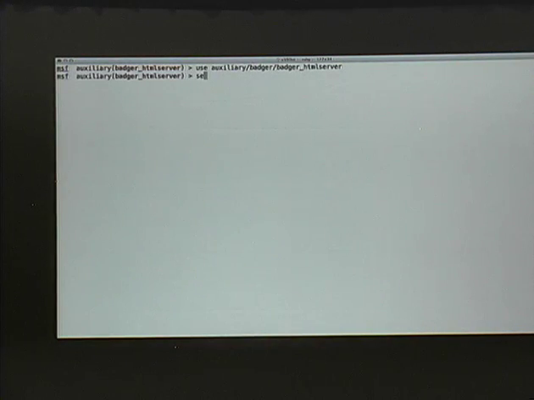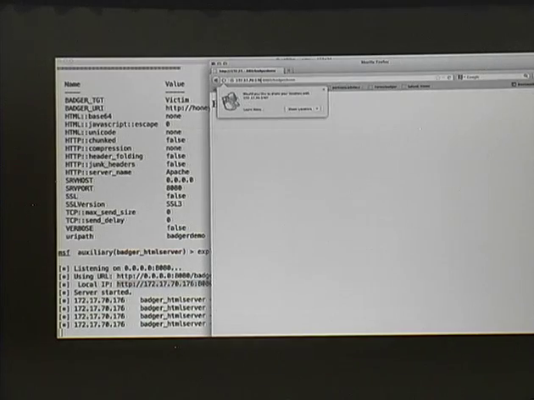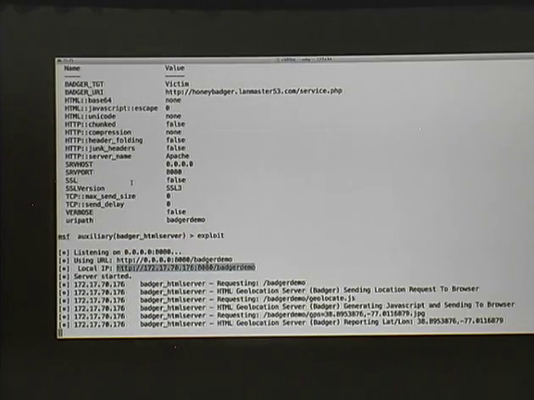But you go ahead and use the module. It's using the Metasploit basic auxiliary HTML server, so you can specify a URI path or SSL cert or whatever. Once you stand it up, it gives you an IP address that you can inject in an iframe or target someone with. If they browse it, it will try various different techniques to geolocate them. That geolocation will then report in to both the Honeybadger framework and the Metasploit console with the lat-long coordinates. And that's what's highlighted up there, if you're in the back and can't see, is the actual precise lat-long coordinates of the individual that connected.